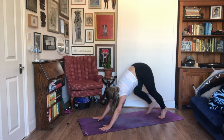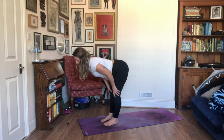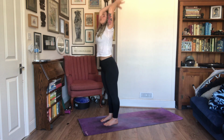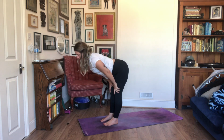Looking forward, we're going to walk the feet up to the hands. Lengthening to come halfway up, roll the shoulders back. Exhale to fold down. Inhale, reach all the way up, lengthening. We're going to change it up a little bit here, so exhale straight down. Come halfway up, breathing in.